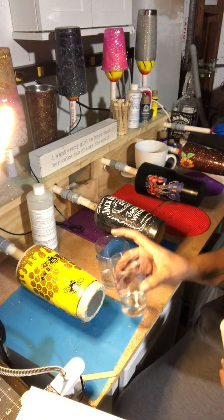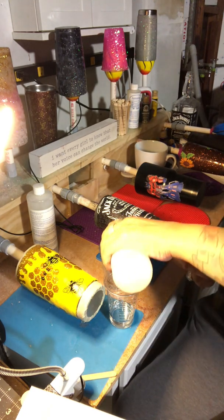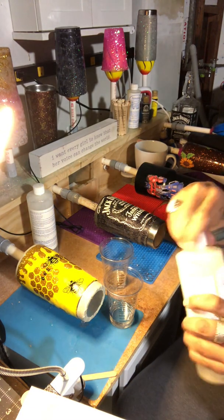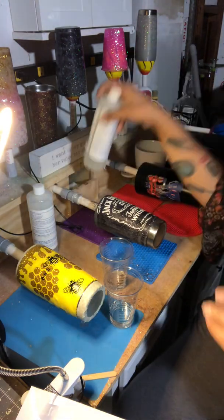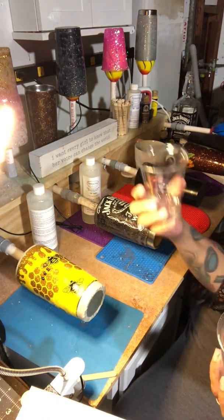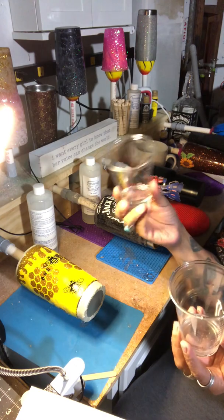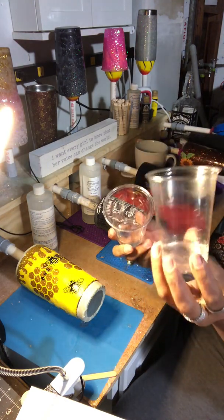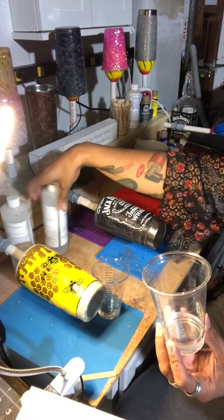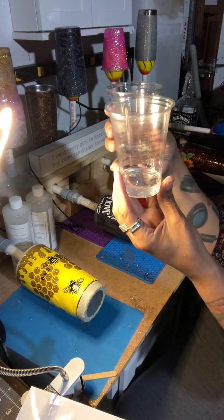So this one, now that I warmed it up, is more movable. This one is a little bit above the one, and we want to do the same thing here. And actually with that little heat, it softened this one up. So there we go. So this one's thicker, right? So what I want to do is put the one that's more fluid into the one that's thicker versus the other way around, because we want to make sure that we get everything we can. This one is going to come out easier than this one, which is the part B. Part B is thick. So we don't want to have to struggle with getting part B out. So just want to make sure they're equal.